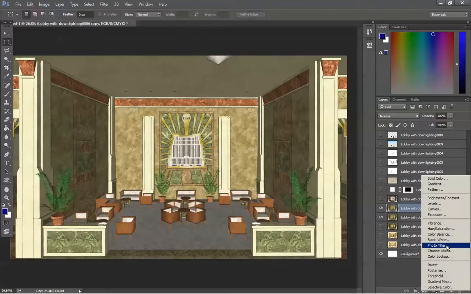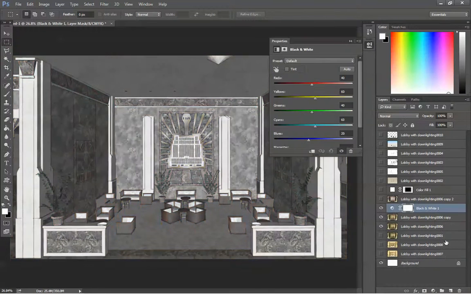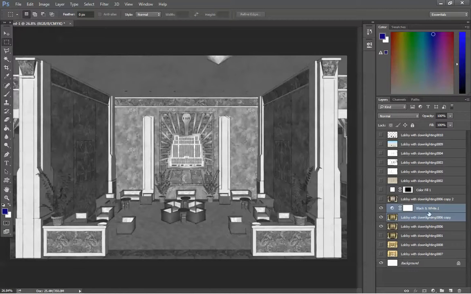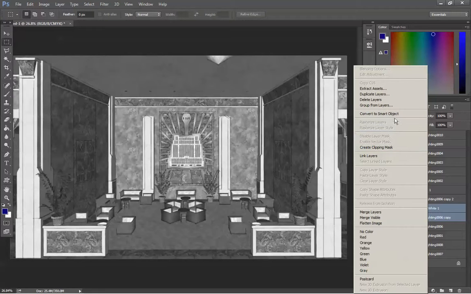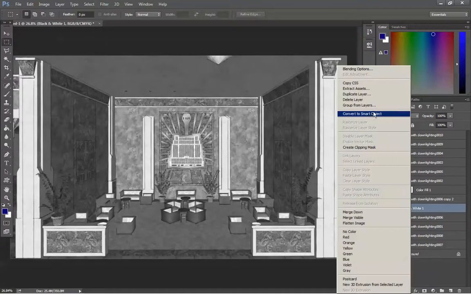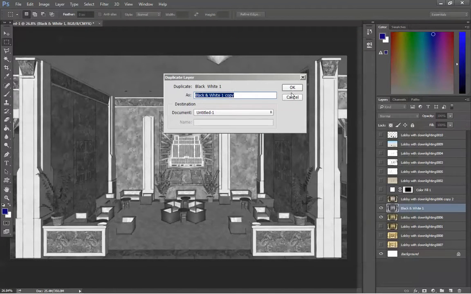Now, let me show you a little thing here. An adjustment layer is available that converts the image to black and white, and I think we might have looked at that before. A little trick is I can now select these two layers and glue them together, and all you do is you choose the Merge Layers option with only those two layers selected. Make sure you don't choose Flatten Image, which selects all layers and combines them, or Merge Visible, which obviously only combines the visible ones. So I'll choose Merge Layer. So now I have this one black and white layer, and of course I'm going to duplicate that just in case I want to do something else.